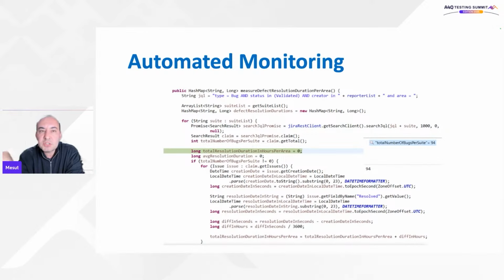Like if we parse the response from the servers, then we can check when the issue was created, the creation time, right? And when the issue was resolved, the resolution time. And even by doing some calculations like subtracting the creation time from the resolution time, we can reach out to the time we need for resolving this bug. And eventually, by collecting lots of different issues, we can calculate even the average resolution time. Like in average, how much time are we spending to resolve our bugs in this environment? This might be a relevant information.